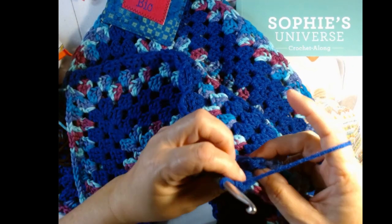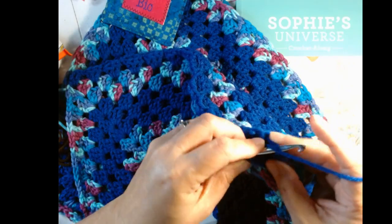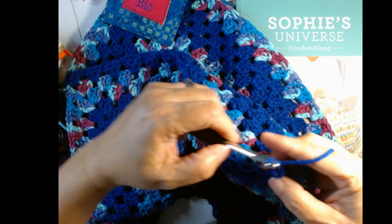All right. Okay, now I got this figured out because when I started the other side, I couldn't figure how am I going to join this together. All right, so there's that.